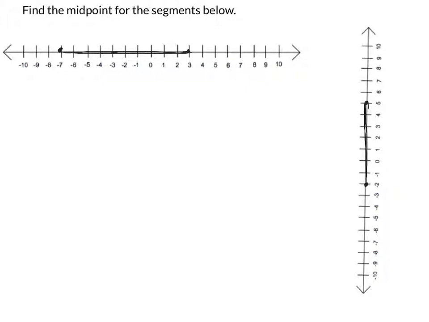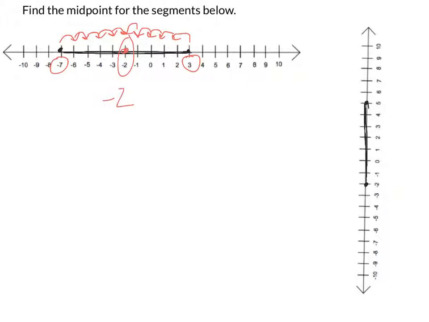Here we have two different segments. I have two different number lines and I have two different segments on them. In my first segment, I'm at -7 and it's going to 3. We want to find the midpoint of that. So going from -7 to -6, going from 3 to 2, -6 to -5, 2 to 1. Just keep going in until they meet. And look where they meet, right here at -2. So the midpoint must be at -2.